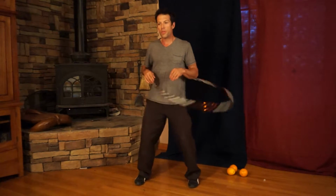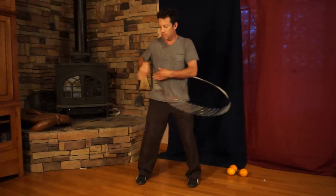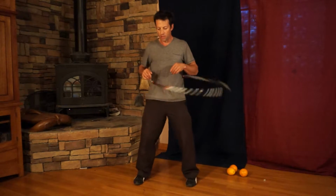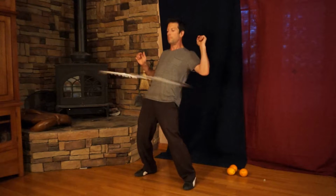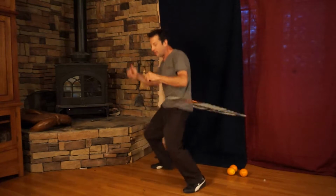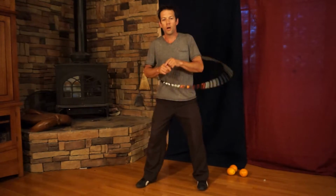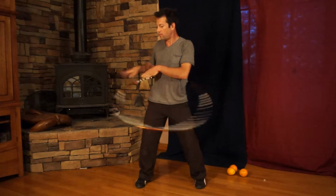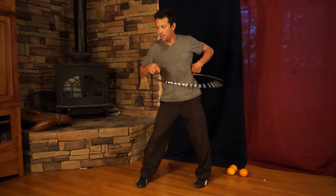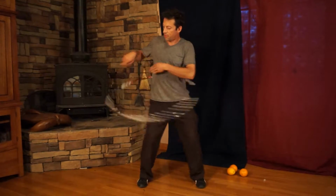So then experiment with the angle. After you experiment with the point of pressure, either the front, the side, the opposite side, or the back, then experiment with the angle. So by leaning back, you can tilt it up. And by leaning forward and bending your knees, you can tilt it down. Always try both directions with each of these. So if you're practicing going off the right hip, go off the right hip, then power it with the opposite hip, then switch directions. Go off the left hip, and then go off the opposite hip.